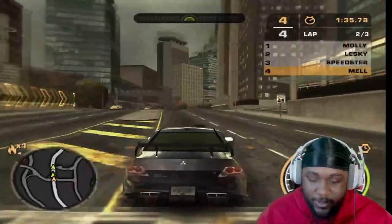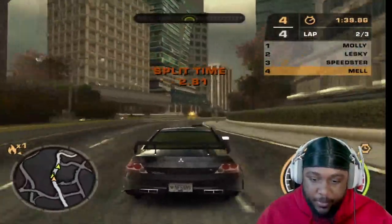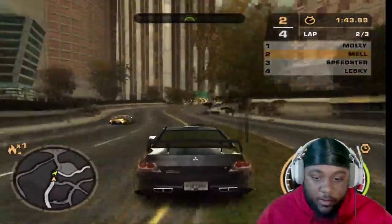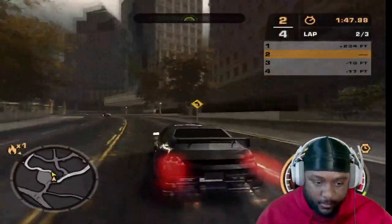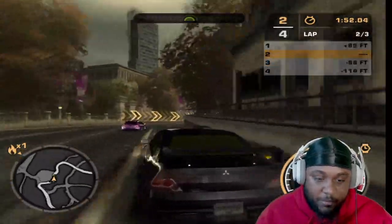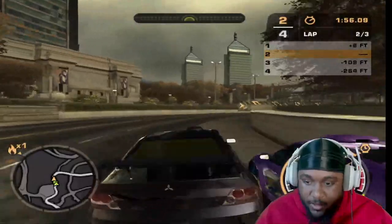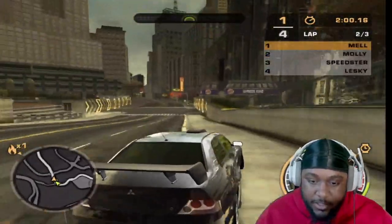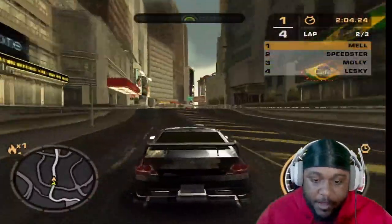Ooh. Love it every time that happens. Bro, it's that Corvette in the front. Wait, no, it's not a Corvette. Oh, we're racing a different set of cars now. What the hell, did he burn out? What's wrong with this purple guy? Isn't purple guy like an antagonist in Five Nights at Freddy's? I always hear purple guy, purple guy, purple guy. Who the hell is purple guy?